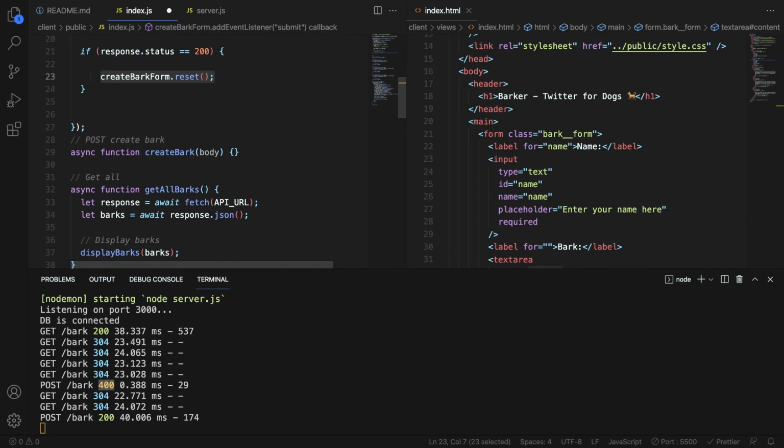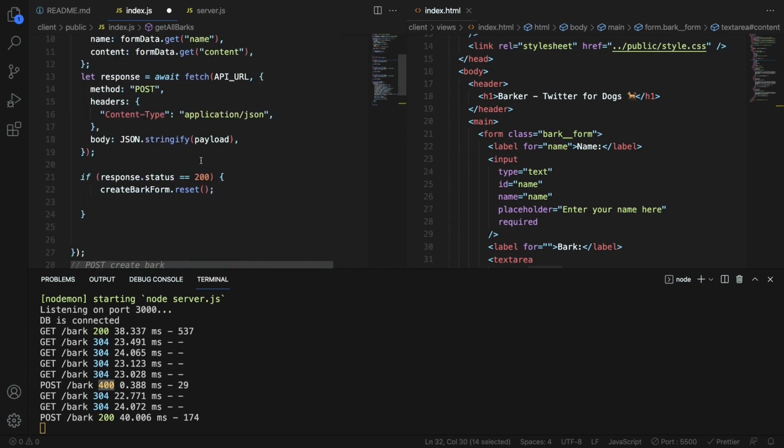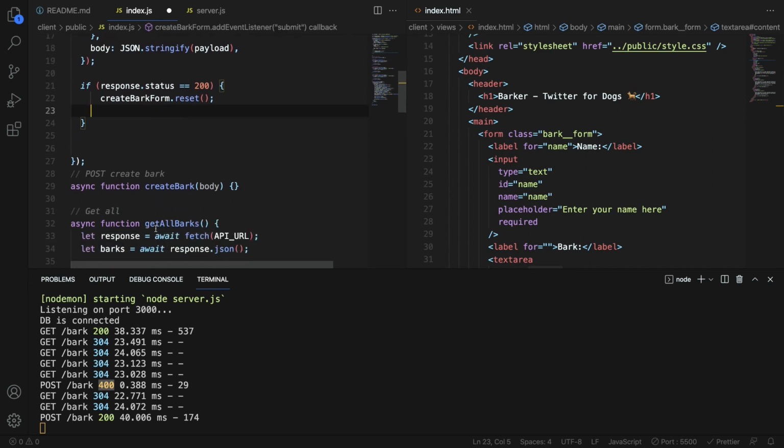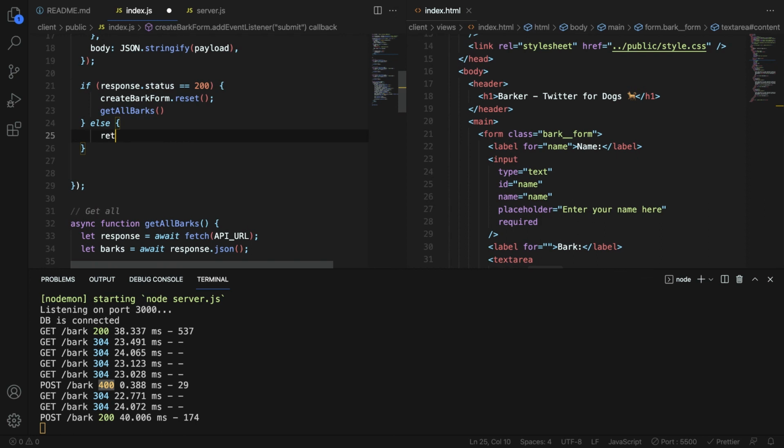Okay. And I'm also going to do this. I want to not refresh the page, but I want to load the new thing. And since I have this, actually I don't even need this function. Even better, I can get all the barks just like this. This will handle everything. Else just return, basically it doesn't say anything.